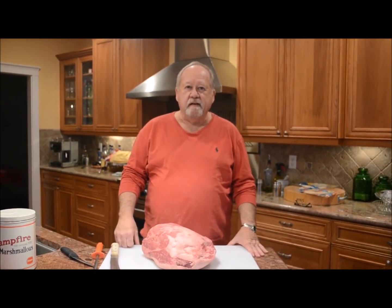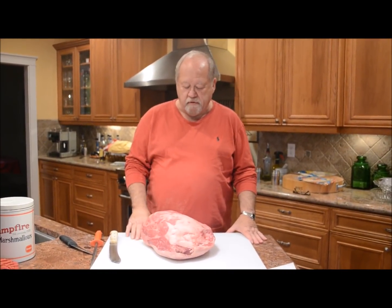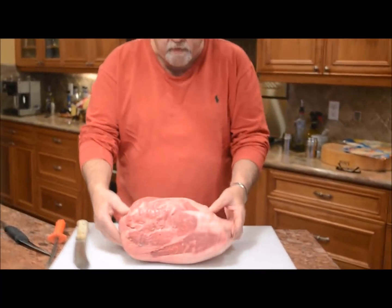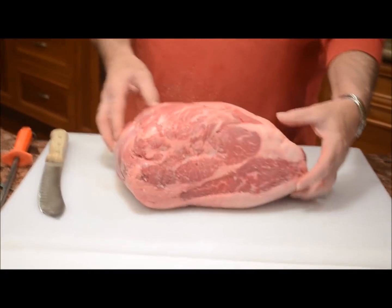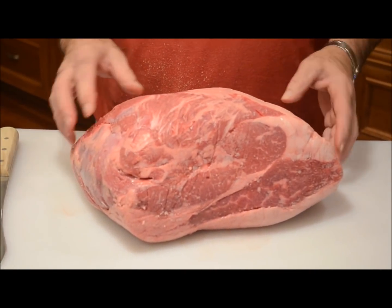Hi, Jimmy Kerstein here. Today I want to show you how to cut up a beef top sirloin butt. What we have here is an old USDA choice top sirloin butt with the cap on. This piece here is the cap for the culotte. We'll show you how to take that off.